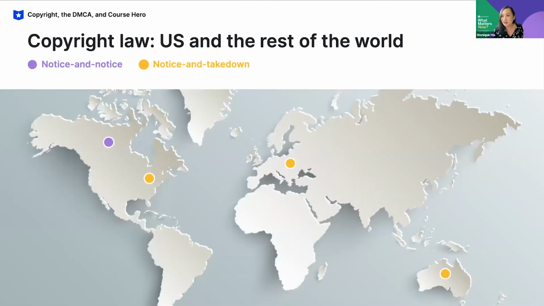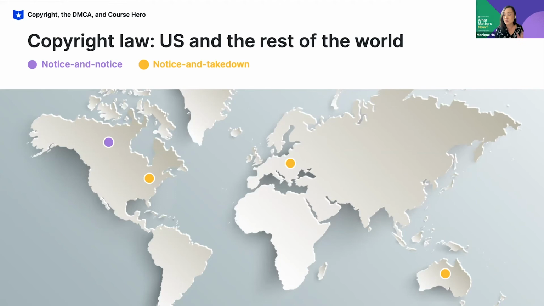I talked a lot about US copyright, mostly by talking about the DMCA. And I do want to highlight the fact that the US is not unique in this situation. I know that we have attendees from all over the world, and I don't have that many dots on this map, but I do want to highlight that most of the world follows the same process, which is kind of generically called a notice and takedown process. Kind of back to what we were talking about earlier.